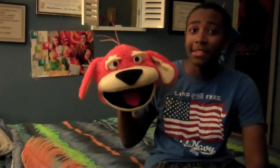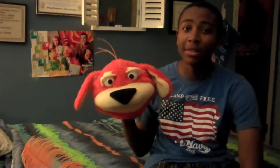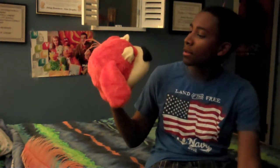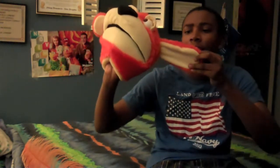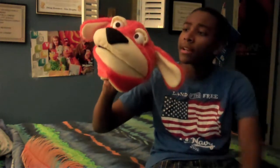So as you can see, the dog head is done. It's actually pretty late at night, a little past midnight, but here's the dog head. As you can see, there are a few more features. The ears I sewed — it's just fur on this side, fleece on this side, like I said earlier.